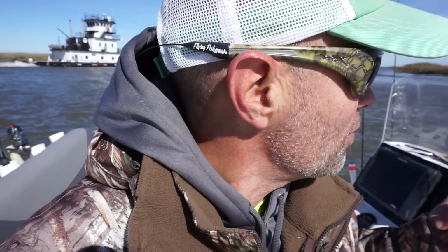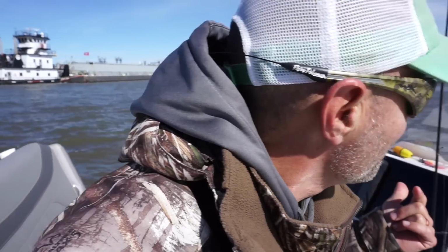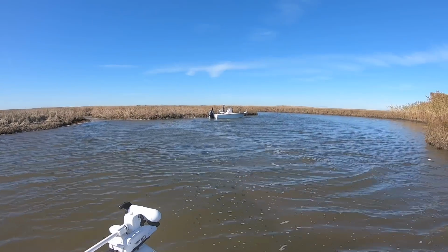All right, we have bounced around all over, caught fish pretty much everywhere we went, but just not numbers. Cannot put together a pattern to save our lives. But Cami's boyfriend, Jordan, what's Jordan's last name? Calandro. Jordan Calandro is somewhere deep in the marsh catching redfish, and he's doing pretty well. So we're gonna see if we can get to him and pick away at his fish.